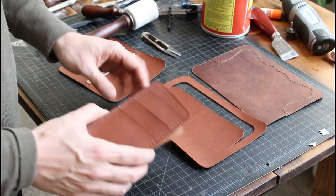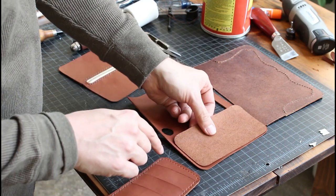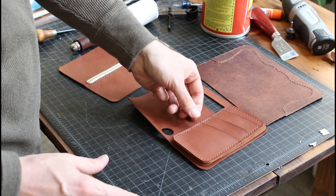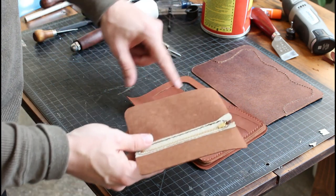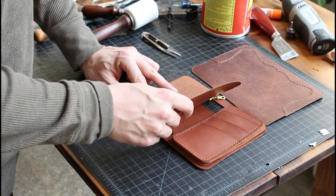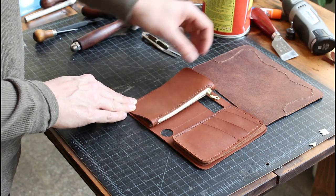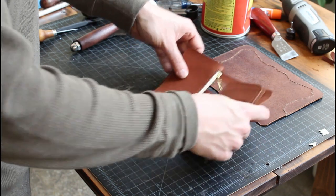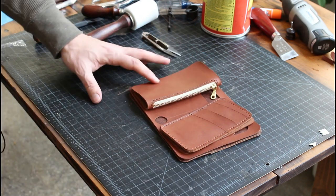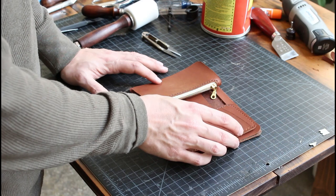So basically what we're gonna have to do is attach the back panel here to this panel, stitch this down, and then this is gonna get stitched to here. Same with this one, we're gonna attach the back part of this here to the body, and then we're gonna fold this over, glue it down, and stitch around. And then after that, we have to stitch this whole entire panel to the outside panel, just like that. And now you can see how this is going to pose some problems with punching your holes and making sure your stitching looks good.